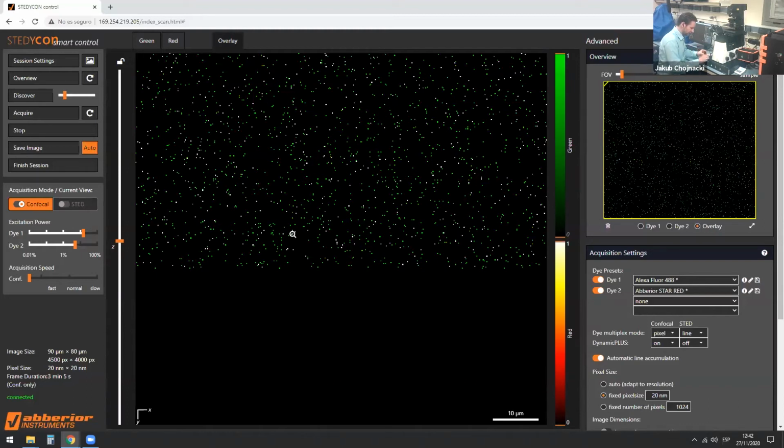Why? Because the objectives that we're using are so-called oil objectives. Normally, objectives are so-called air objectives, which means you do not need any interface between the objective and the sample. But oil objectives require a little bit of oil because this allows light to propagate a little bit better in the sample, so you do not have artifacts or light scattering. This is down to the refractive index differences between glass, air, and oil. So this oil is required for us to get the best quality results.